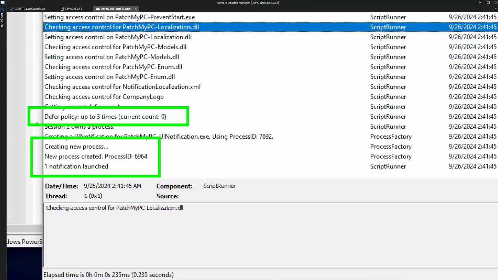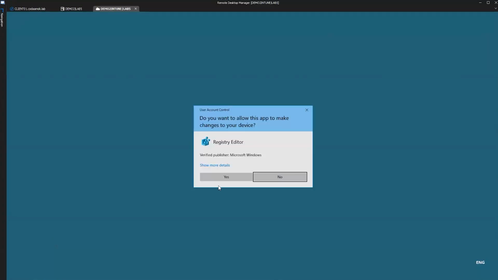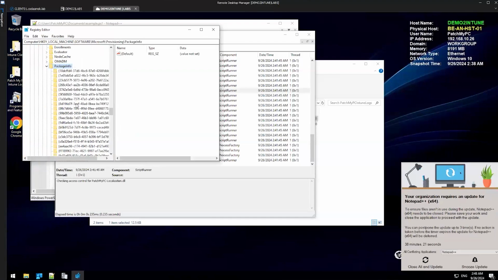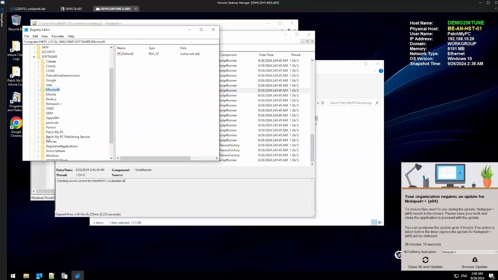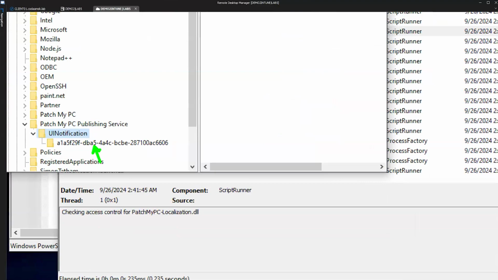If you've allowed deferrals, deferrals are actually tracked in the registry. And I'm just going to very quickly show that. If you allow snoozing and deferral for managed conflicting processes, you can get the current deferral count in HKLM Software, Patch My PC Publishing Service. Again, this is client side and UI notification. The GUIDs here are the Intune app IDs like we just saw.